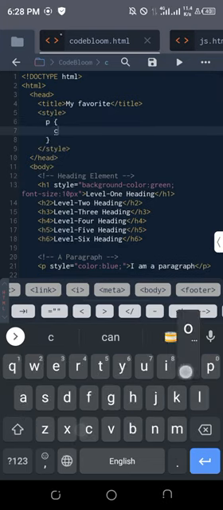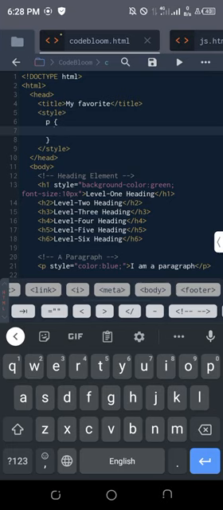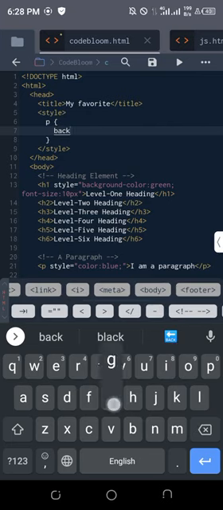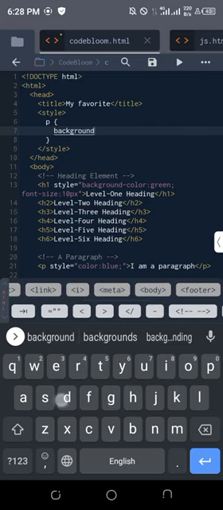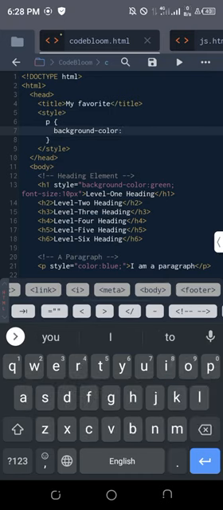Then you say color. This one, we are changing the color. Okay, let's use background color. We have tried color on that line. So let's use background. Then the property, then now our value. So let's use the value red.